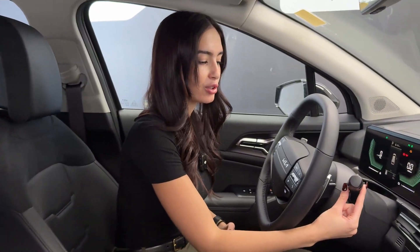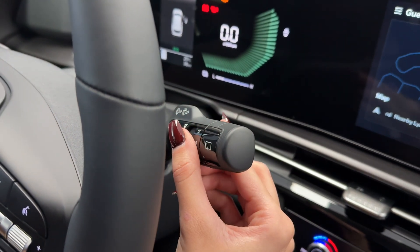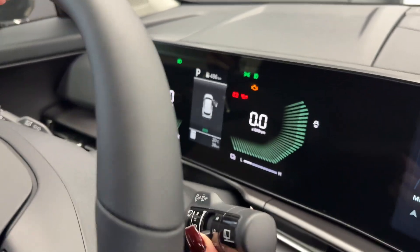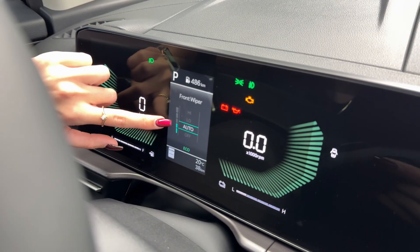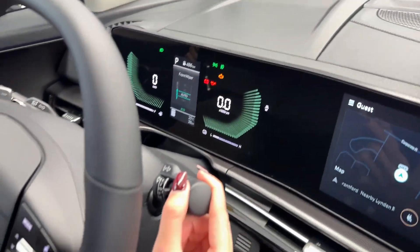Auto essentially puts it in a standby, and then as soon as those sensors pick up moisture, it'll trigger the wiper blade. This is extremely helpful and convenient, but there are also some fine tunings we can do. You'll notice on the wiper stalk there's a small ring or switch. You can change the intensity of your auto wipers once you're in the auto section — just tip it upwards or downwards. This bar graph will fill up to show full or high sensitivity, and you can bring it all the way down for lower sensitivity, adjusting the speed and frequency of the auto wipers.